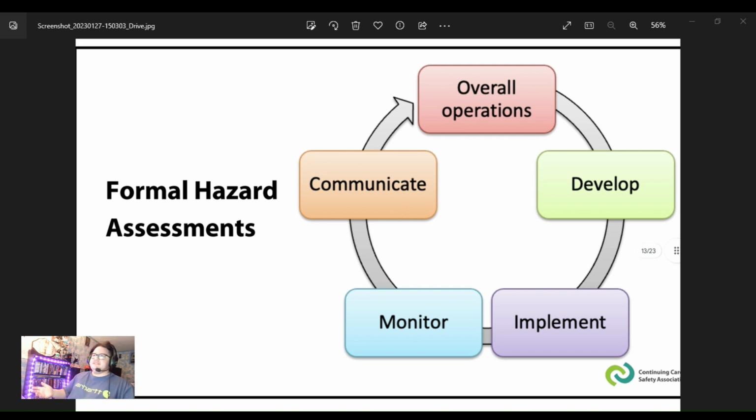Basically, workspaces in continuing care are constantly changing all the time. So often changes can occur that we didn't really foresee, so we have to make accommodations for that. That's how we document it. Those changes can be common, like a new resident moving into the facility, or even rarer than that, like when we get a big piece of equipment, a new oven, a new dishwasher. Either way, those changes affect the hazards in the workplace, and it would be impossible to consider every possible hazard when initially creating the formal hazard assessment.